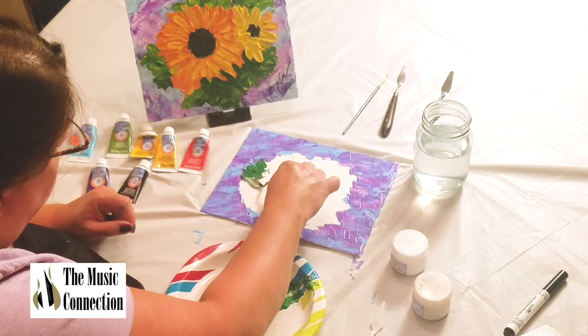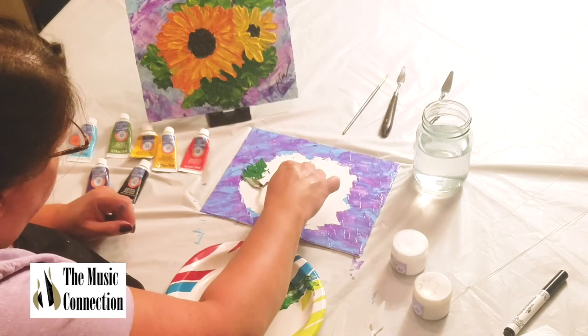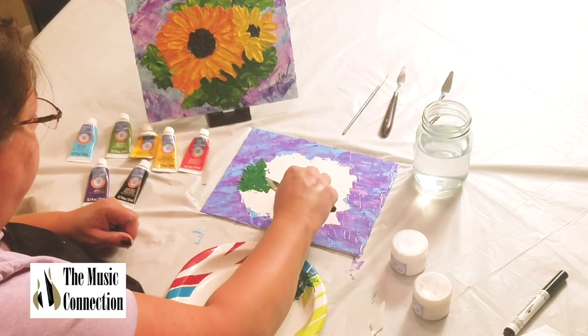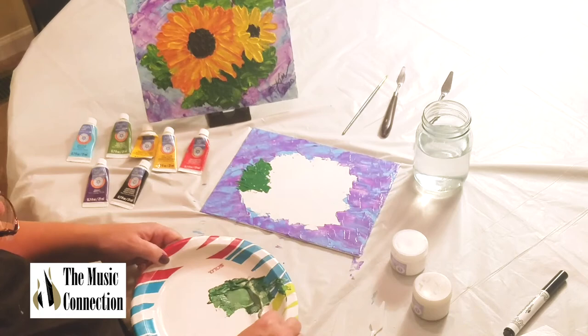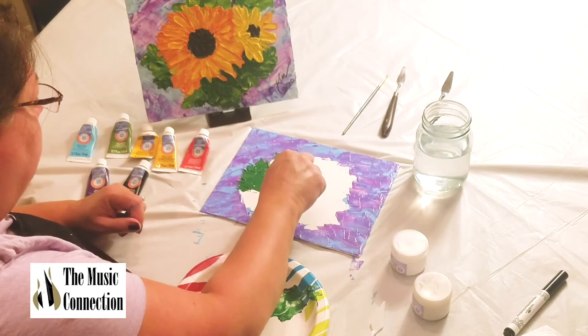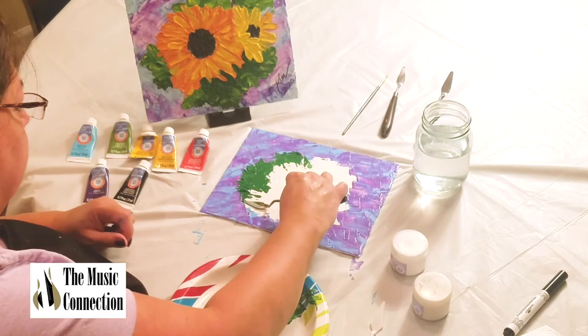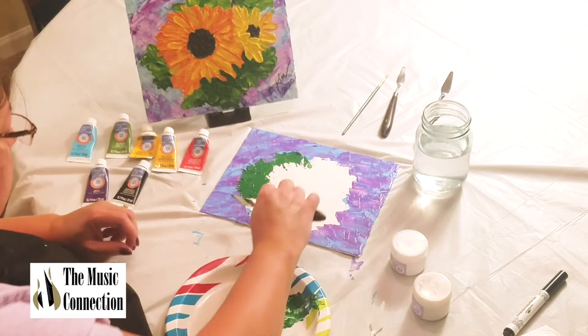Think like a leaf when you're making your leaves — think about the shape of them. If you need to, look at a picture of an actual sunflower before your project to get the idea of the shape of the leaves and the flower itself to get more familiar with your subject matter, which is the sunflower today. Vincent Van Gogh is very popular for making sunflower impasto pictures, and he is the one who invented impasto — this textured, thick painting style with a paint palette knife.